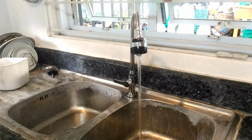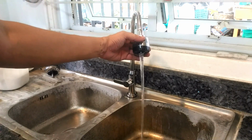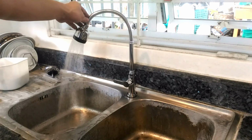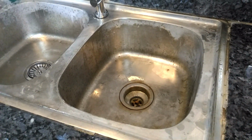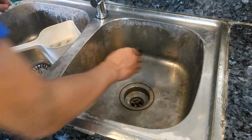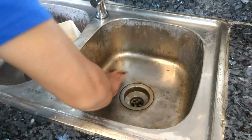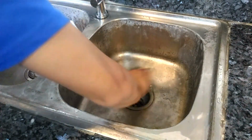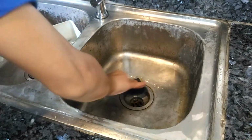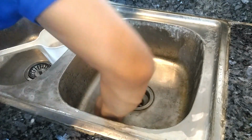Let's go back up and test our faucet spray modes. Very nice. Now that our water supply and drain systems are all working, we can continue with the rest of our sink restoration and make this look new. Like before, we start off with our 120 grit sandpaper and soapy water. And look at that! The first washing is already showing a lot of promise.